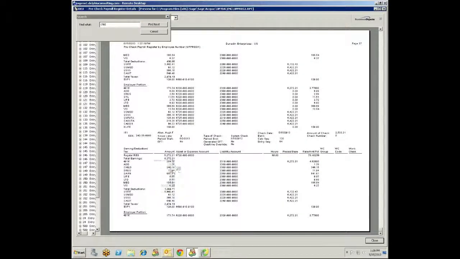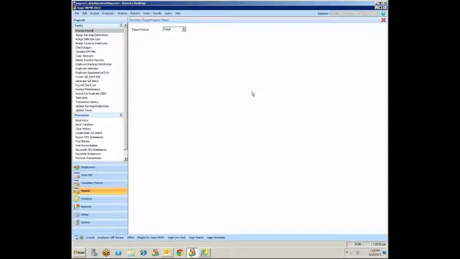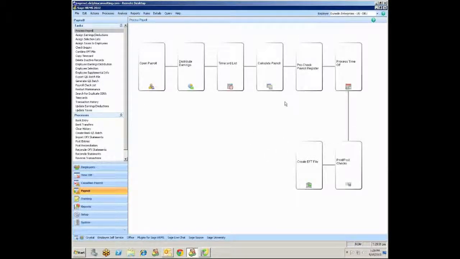So there's my child support deduction, and there's my garnishment deduction. And had I run this report prior to posting those time card records for the deductions and reprocessing payroll, those probably would not even have been on this register. All right. And then from there, you just pick up and continue processing payroll as you normally would.